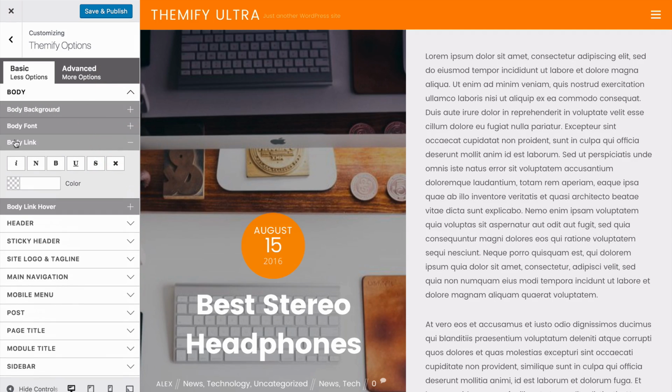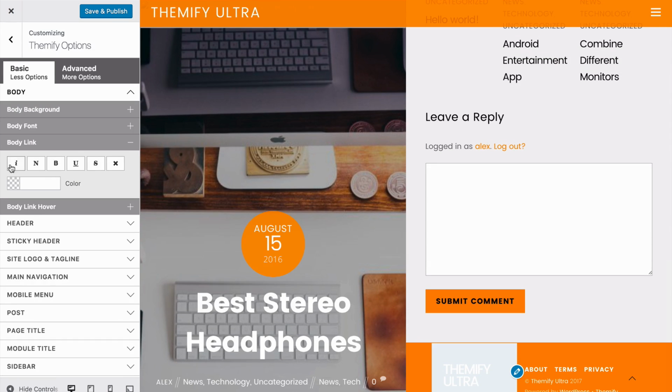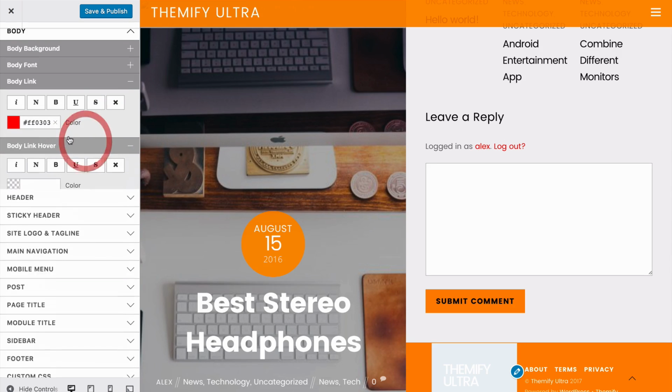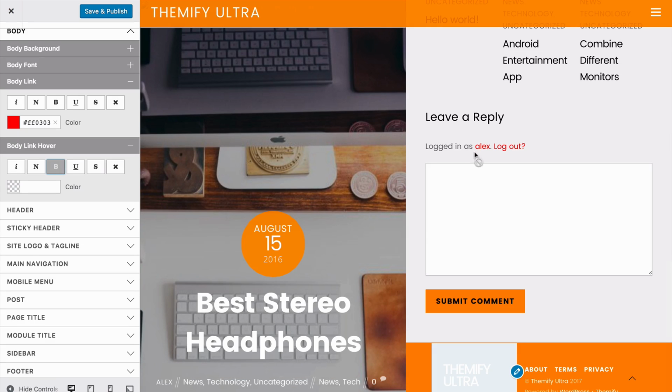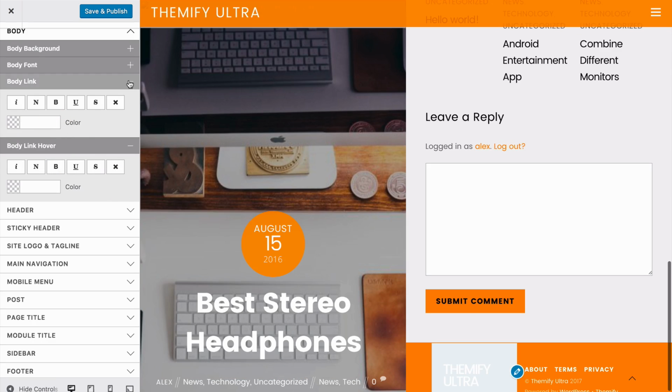For other items such as body links, so general links that are displaying, you can change the color. So we'll see those changing there. You can see that if I put that onto a more clear one, you can see that changing here. You can customize that as well as what happens on hover. So it could go bold on hover, for example. If we let the customizer refresh here, you'll see that happen. You probably don't want to actually set that to bold, but just so you know what the options do, that's how it works.